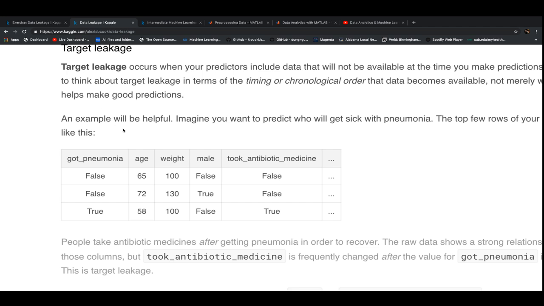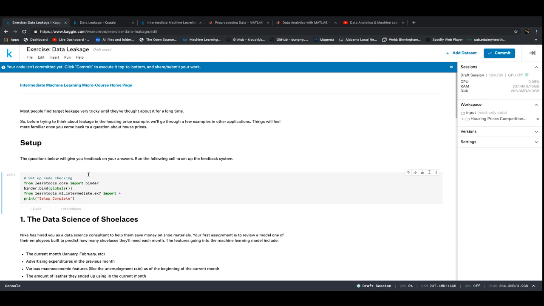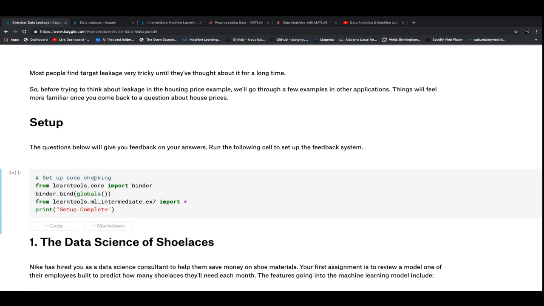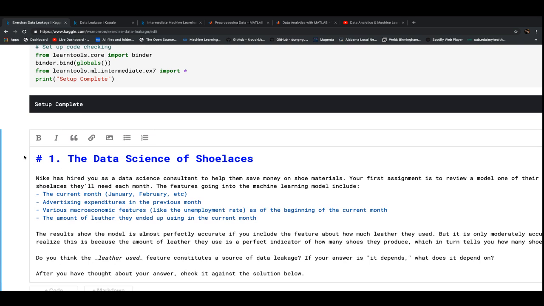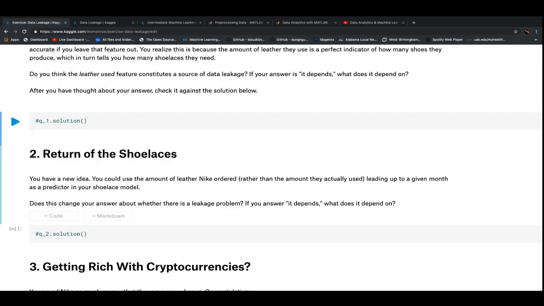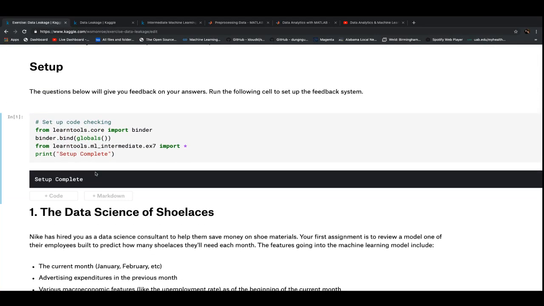So I think it'll be even more clear when we take a look at the exercise that they have in here. Ravi and I have not gone through these examples. We haven't peeked at the answers, so we might totally get them wrong, and that's fine. First things first, we have to import these learn tools so that we can start looking at this. So we've got the setup complete. This will tell us what the answers were after we decide.